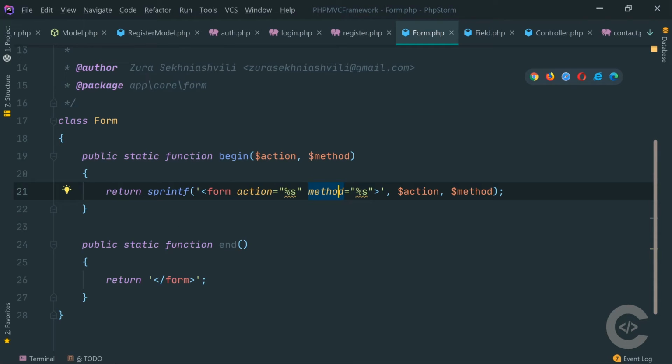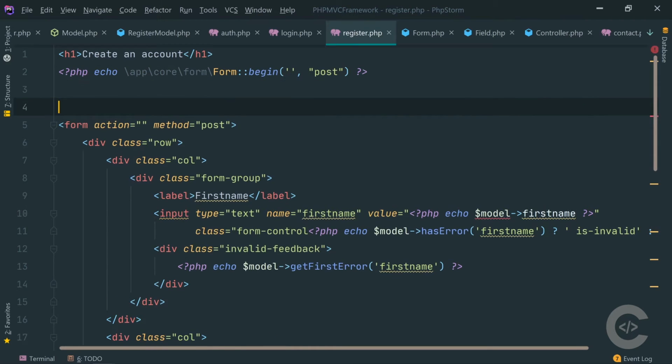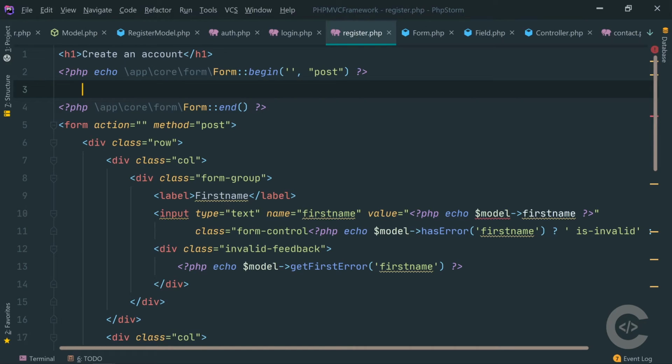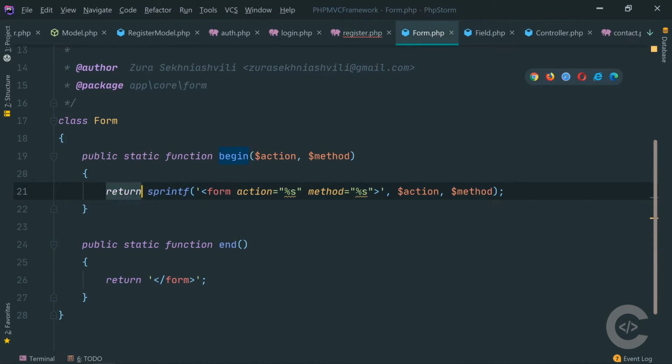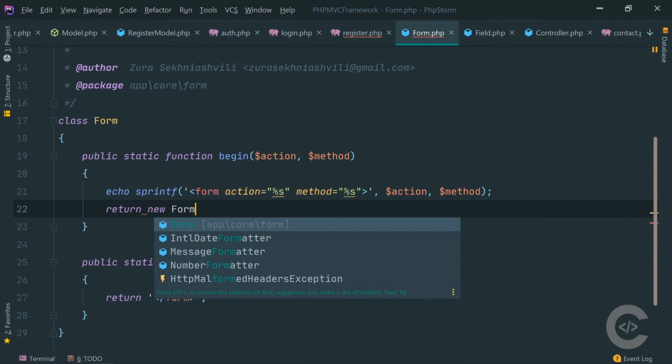And then, basically, I'm going to come from the register PHP's perspective. So I want right here to create a form in this way. Then I want to finish my form with form end, for example, and right here I want to create fields very easily, and I also want to be able to specify the model, the register model, that this field is for, so that it can automatically take the errors from there as well. So how can I do this? I'm going to return from this begin, not this string. I'm going to just output the string, but I'm going to return an instance of the form. New form.